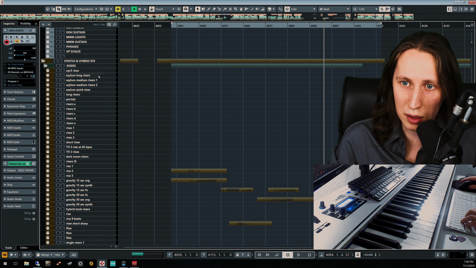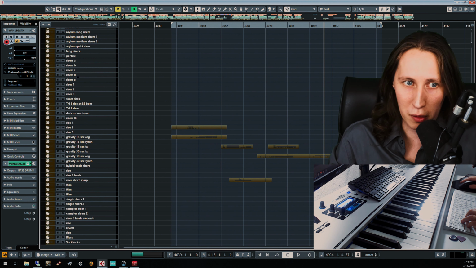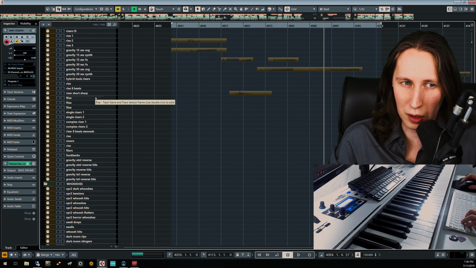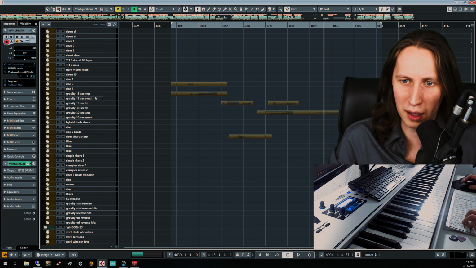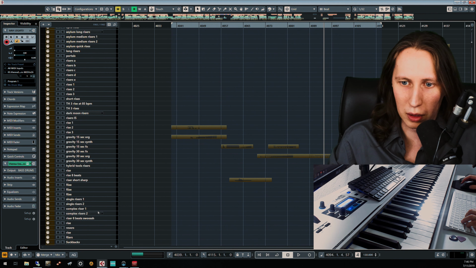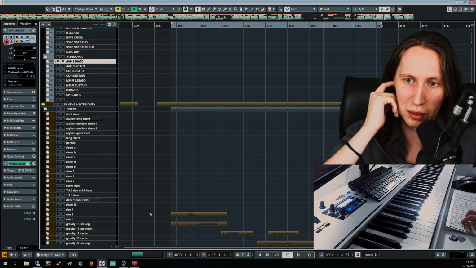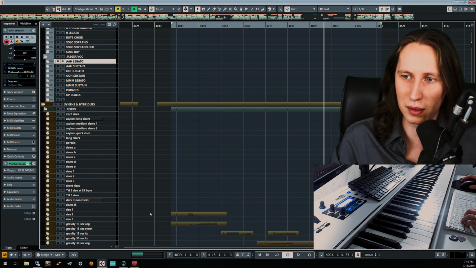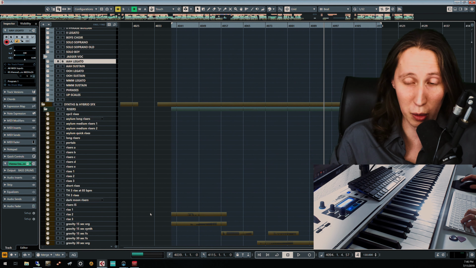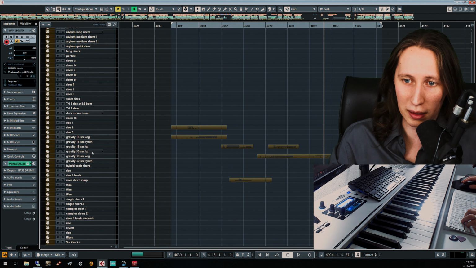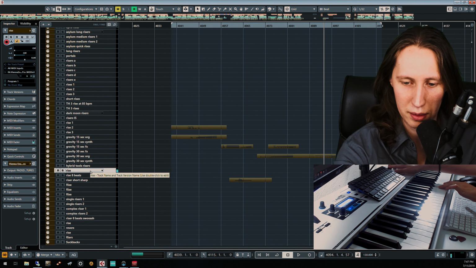So we have risers. They're coming from a vast variety of libraries. Right now, these days, there are about 20 or 25 libraries for trailer music production, and I think I own most of them. If there's something new, I usually just Google new trailer music libraries and buy them, snatch them up, because they're always going to be great. And these libraries are just kind of like, you just press a button and it works.